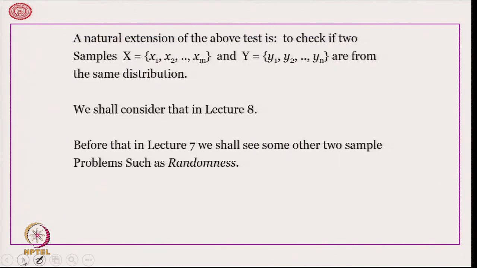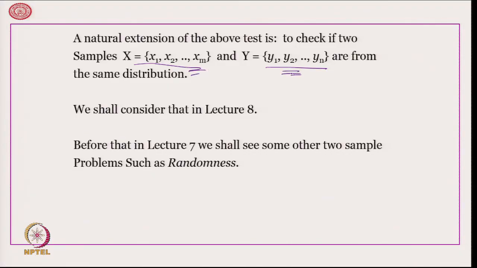Now, a natural extension of the above test is to check if we take two different samples, x1, x2, ..., xm and y1, y2, ..., yn, are they coming from the same distribution? In that case, what is going to happen? We are not going to compare the sample frequency distribution with a standard hypothetical distribution, rather we shall look at their sample cumulative functions for both x and y, and we will check how much they differ. If the maximum value is greater than some threshold, then we are going to reject that they are coming from the same distribution, otherwise we are going to accept that.